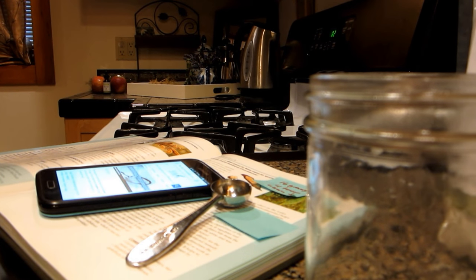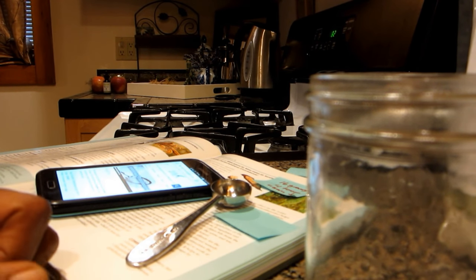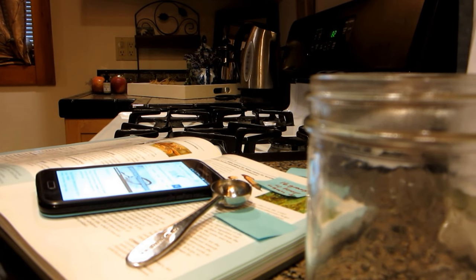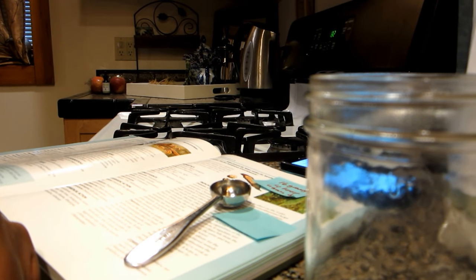Hi everyone. It's my first morning of trying the Kappa Chew Powder, better known as Mucuna Pruriens. The first thing I've discovered is that I need to be more organized about this, because I'm already 20 minutes past when my dose was due. I'm not going to be on camera because it's pretty early — well, it's actually about 8:30 — and my second dose was due at 8.